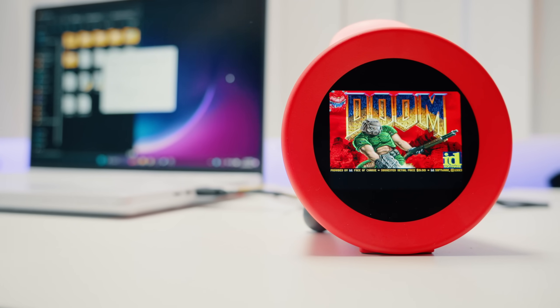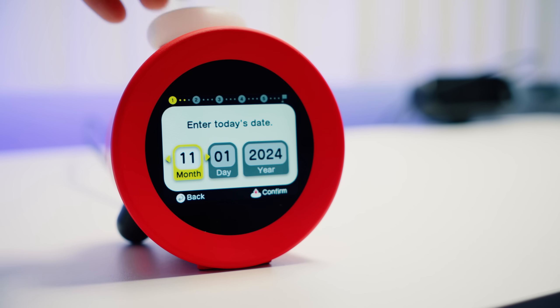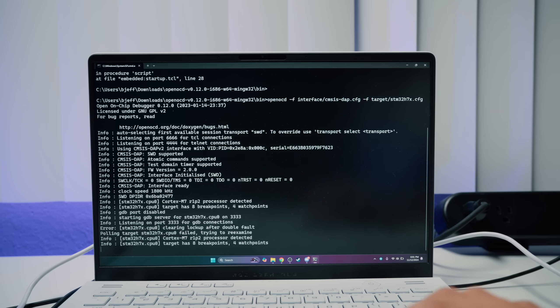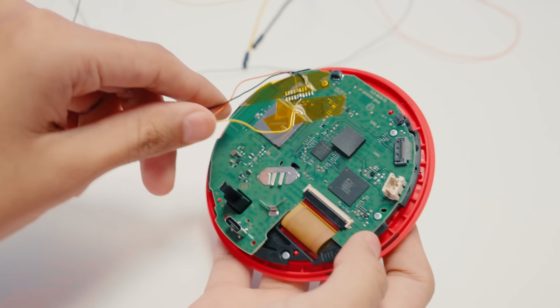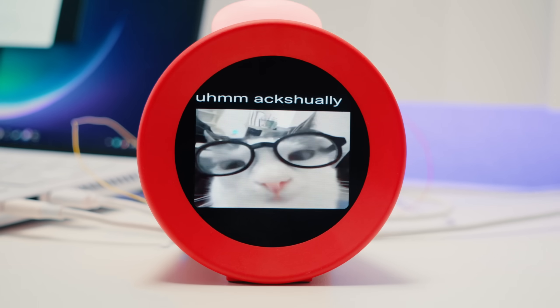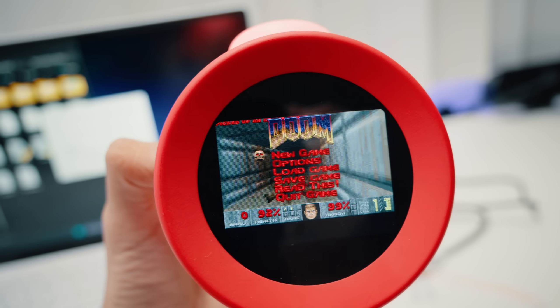Boy, they're really not going to like this video. It's barely been a month since the Nintendo Alarmo came out, and modders are already hard at work finding ways to mod things. Let me show you the process on how to get this whole thing set up and show you some cool software people have already managed to get running on this alarm clock of all things.